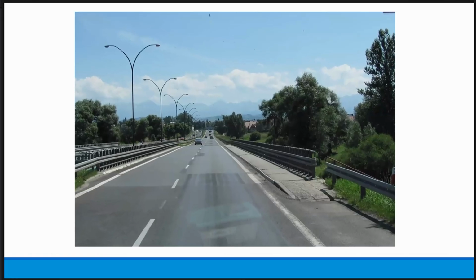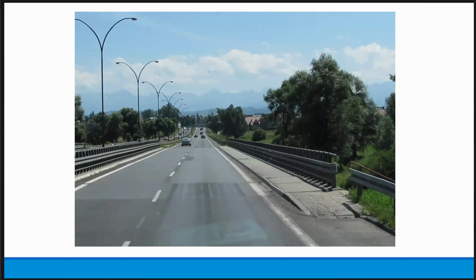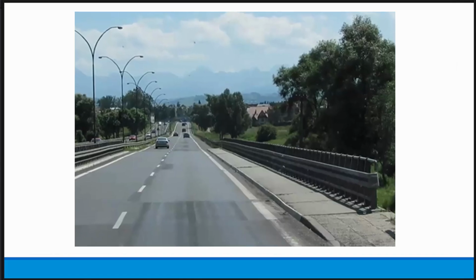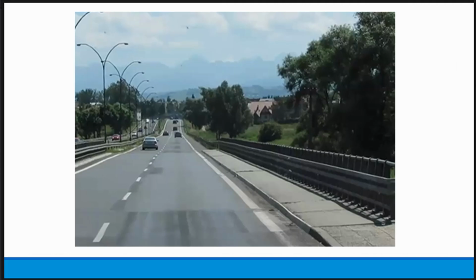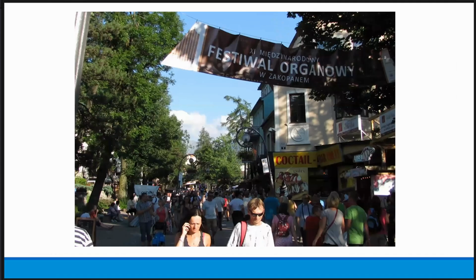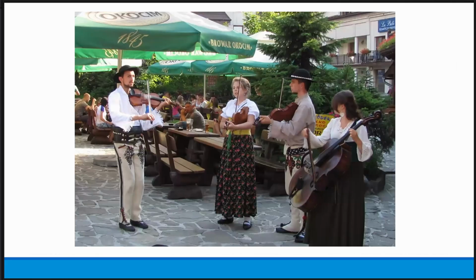Now we'll show you a few scenes. I took these shots in 2010 on a visit to Poland. This is proceeding south on the highway from Krakow to Zakopane. You see the Tatra Mountains rising in the distance. This is Krupowki Street, which is almost a mile long pedestrian mall in the heart of Zakopane. All sorts of neat shops, restaurants, pubs, hostels, hotels. It's an intriguing place just to go people watch if that's all you're going to do at this point in time, if you're taking a day off from hiking in Tatras National Park. Some street musicians, Polish folk culture is alive and well here.